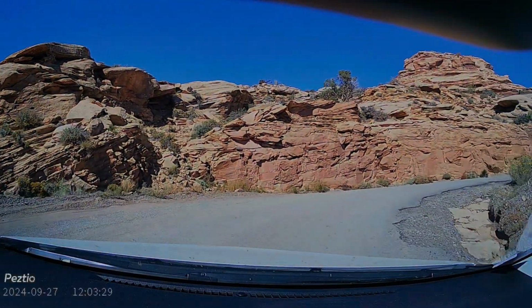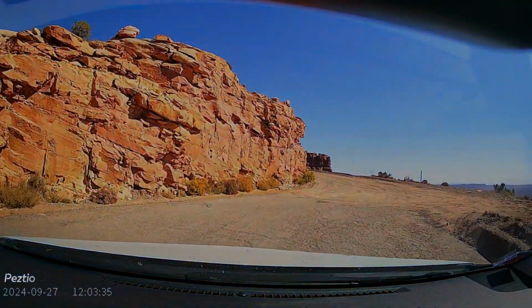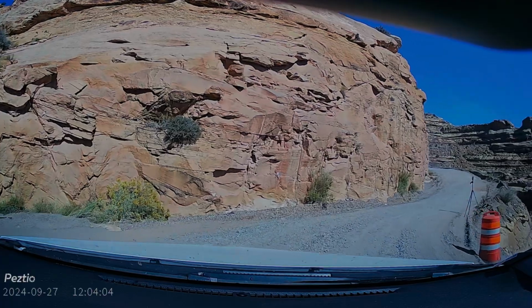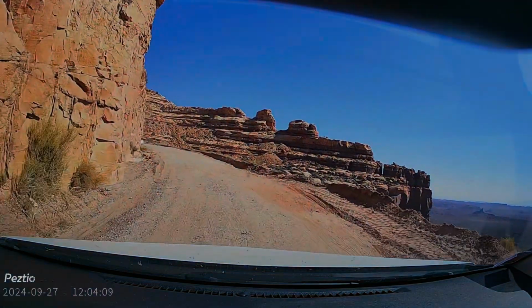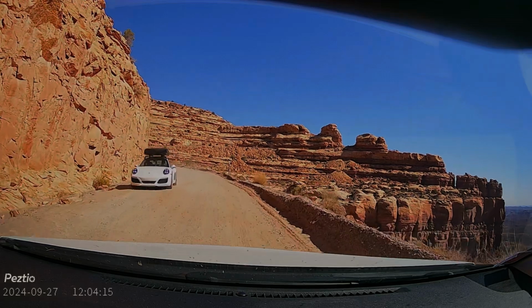A lot of times just driving to the crawl spot is something you have to do so that you can go enjoy crawling. But in this case, it's part of the adventure. This is driving up a very narrow gravel, sometimes paved road that zigzags and switchbacks all the way up to Muley Point East. You can enjoy the view and enjoy the drive all at the same time.